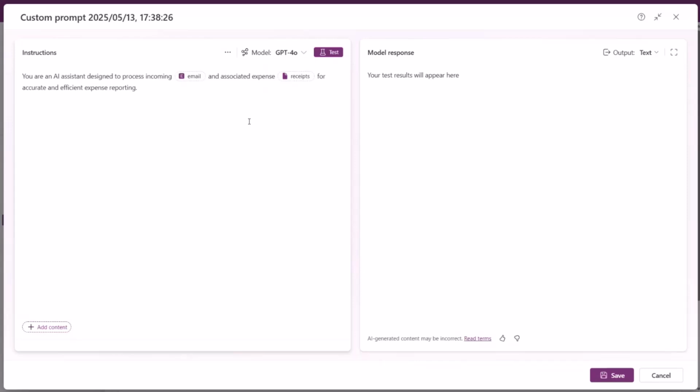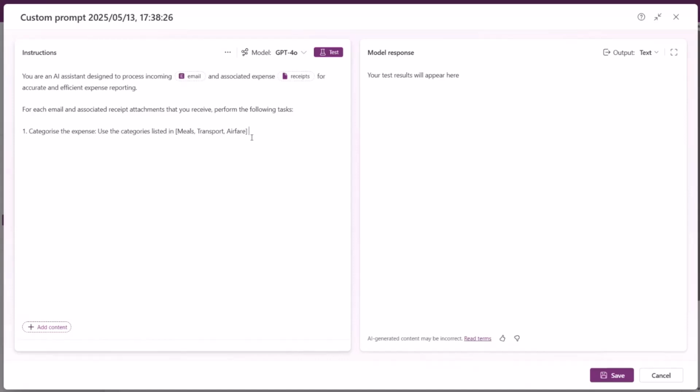The next part is that we need to sort of set our expectations for the prompt. So in this case, for every email and receipt that we get, we need you to perform the following tasks. The first task is I want to categorize what the expense is, right? So what we'll say is, I want you to use the categories listed in, and I can easily just do something like this. I'll say meals, then I'll say transport, then I'll say airfare, put that in a table, and I can carry on.